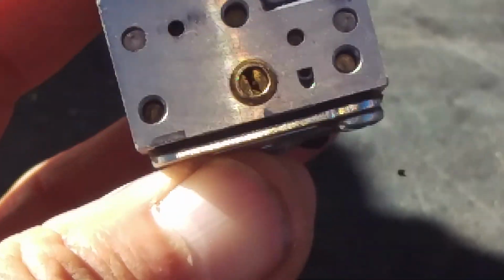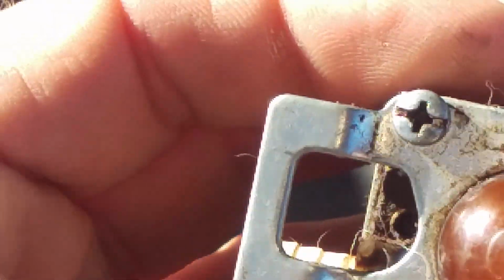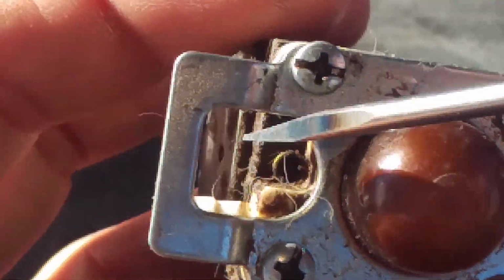And there's the adjustment screw. So it works. Man, eating crow. Not bad. Okay, so, you know what? We're on a roll here. So let's try it over here on this one.